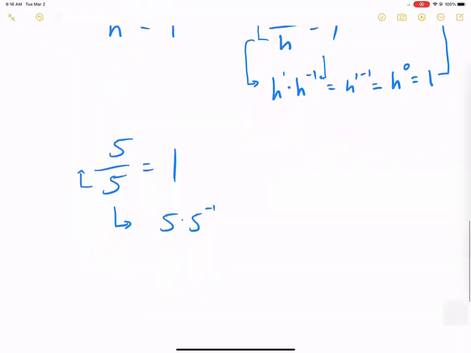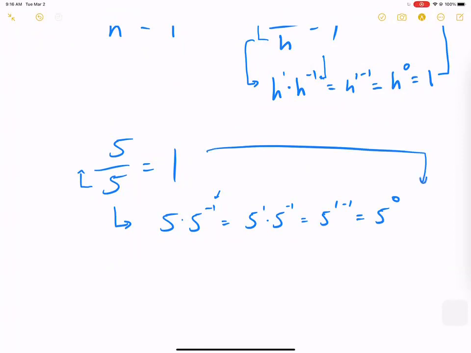You just need this little pass, right? The little negative sign is like a pass to the other side. If we want to combine these, 5 to the 1 times 5 to the negative 1, we add our exponents, which equals 5 to the 1 minus 1. Hey, 5 to the 0. What's 5 to the 0? Well, we said 5 to the 0 is the same as 5 over 5, which is 1. And that's the proof of why any value to the 0 power is equal to 1.